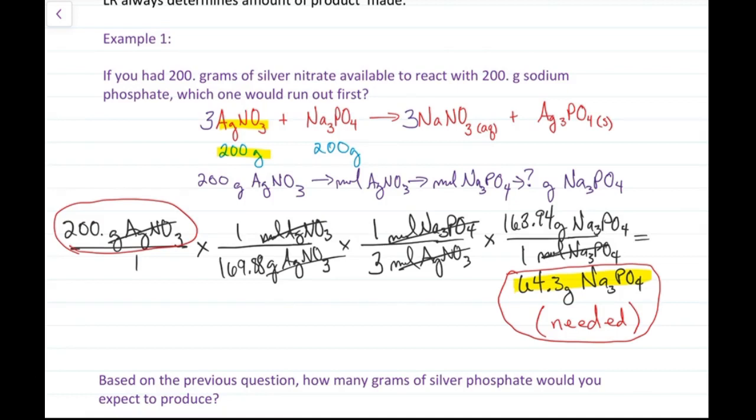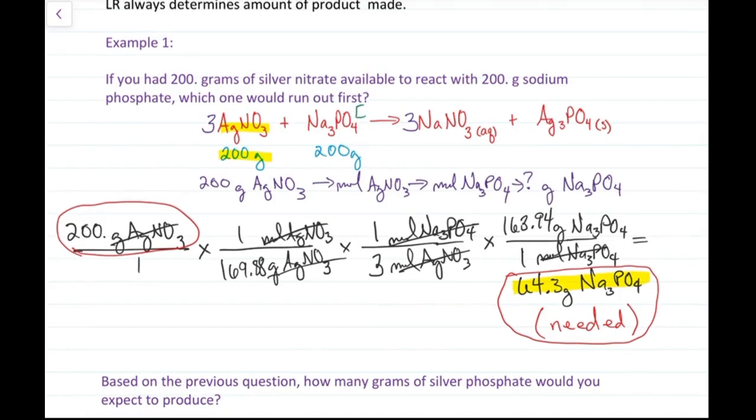of my sodium phosphate. So up here in the balanced equation, I'm just going to scribble a little ER for excess reactant, meaning that that is the one that I'm going to have some leftover of, just like the peanut butter and the jelly is what we had leftover of in the sandwich analogy. I have excess of sodium phosphate in this example. Okay, and then silver nitrate would become my limiting reactant, because then by definition, if I have excess of the other one, that means I'm going to run out of the silver nitrate.